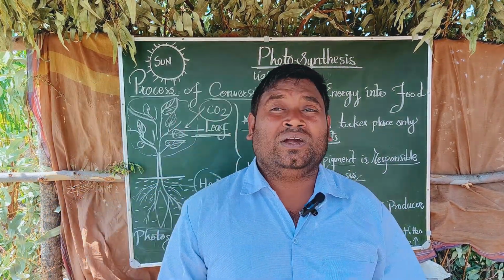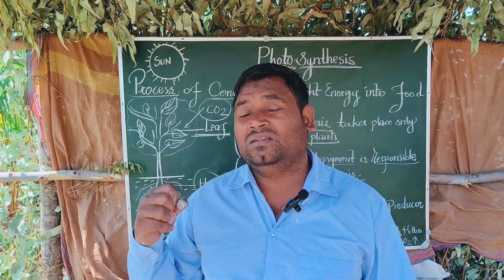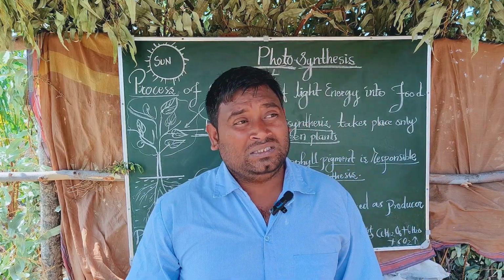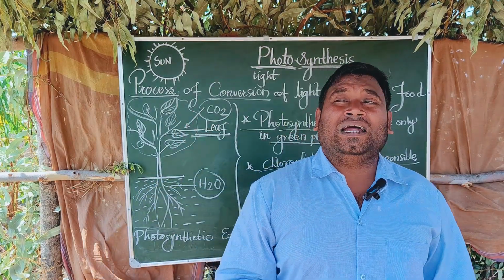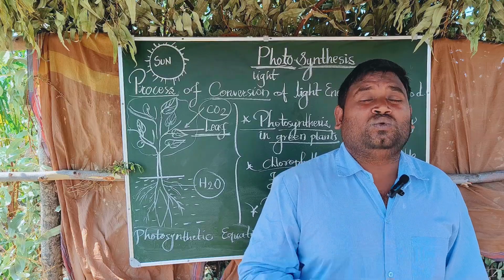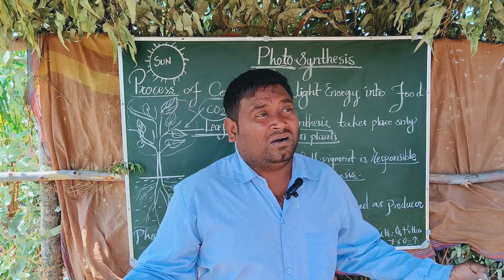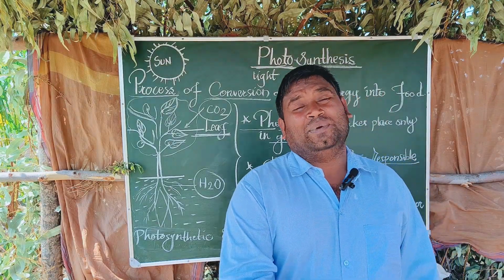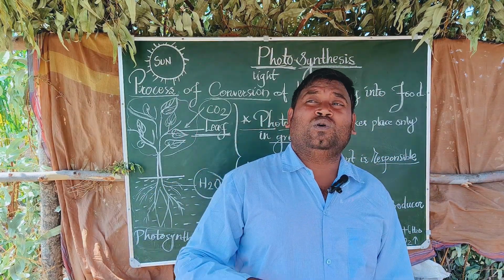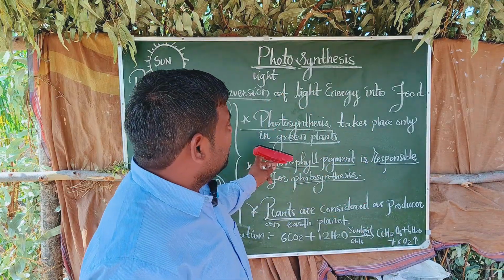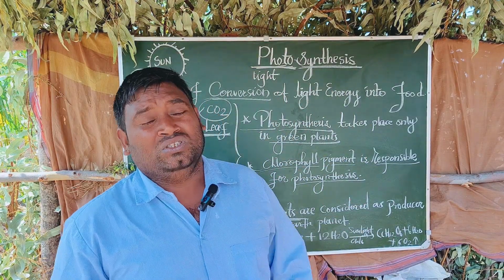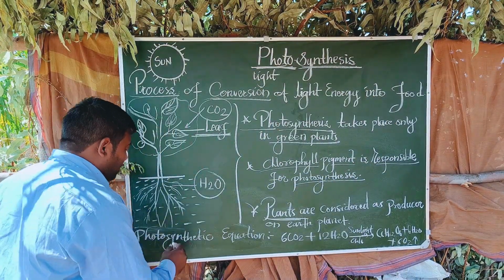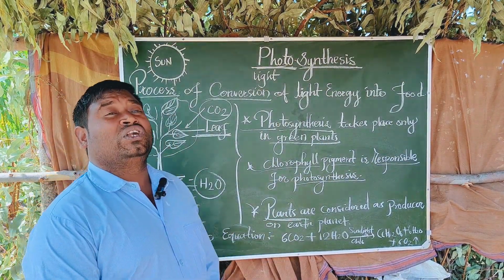So how can plants get water? We can drink water by taking a glass, but do plants take water like that? No. Plants take water through their roots, because the roots are not on the ground, they are under the ground. With the help of roots they absorb the water, and with the help of vascular tissues the water reaches the plant, especially the leaf portions, and from there they manufacture food. We'll understand what happens here with the help of the photosynthetic equation.